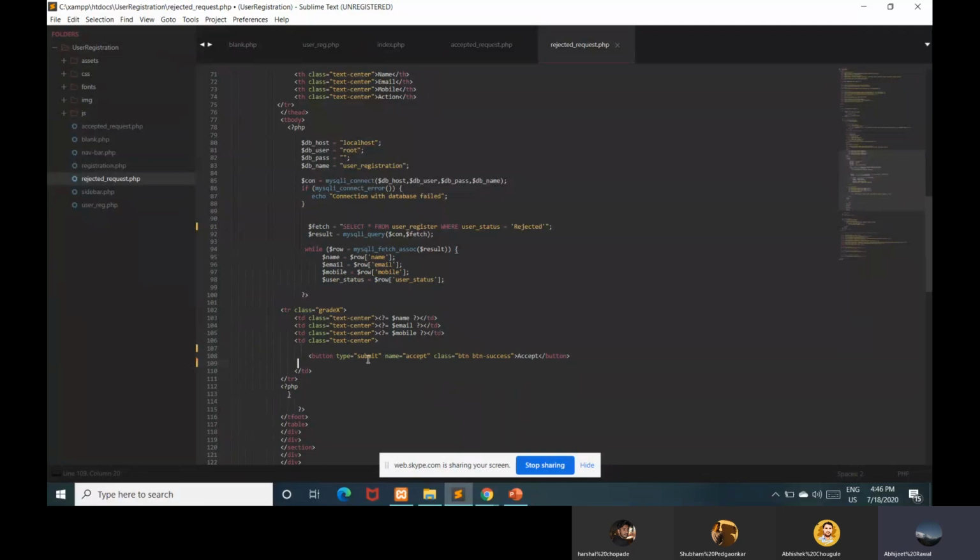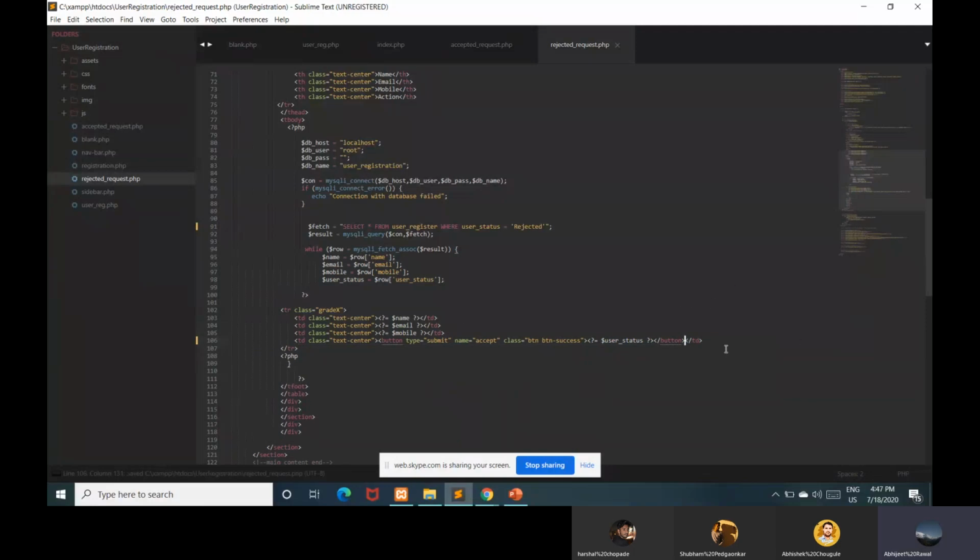So let's delete this till here, and make this statement dynamic. Print it here as user_status. Looks nice. Now let's delete this and bring it up here. Yeah, now it looks good.